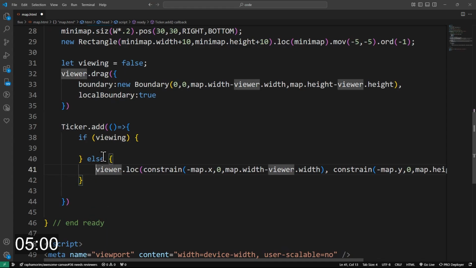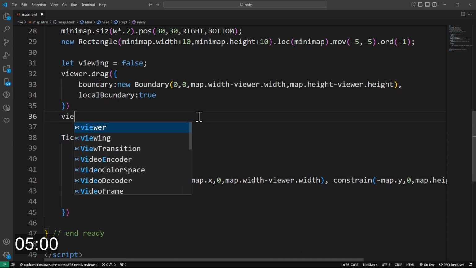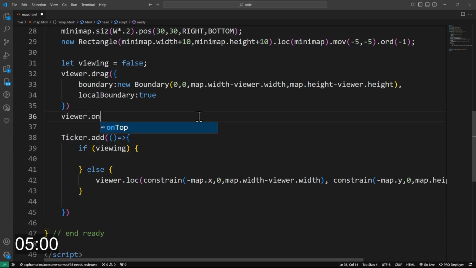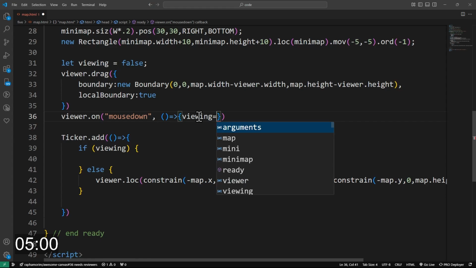Okay. But how do we know we're viewing or not? We can't just put a variable. What we have to do is say viewer.on, well, it could be mouse down. So when we mouse down on that, we are going to make an arrow function that says viewing is equal to true.